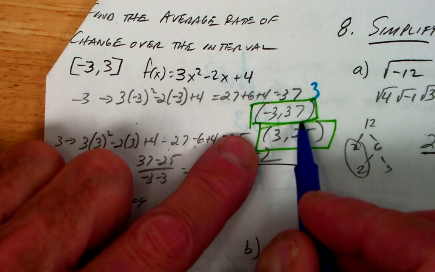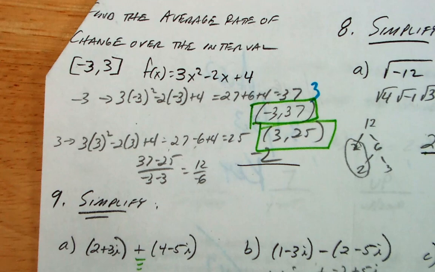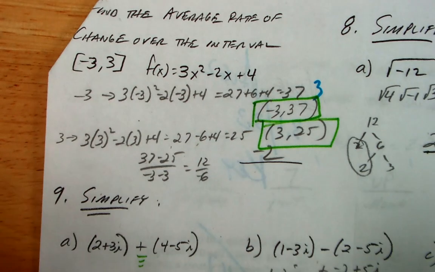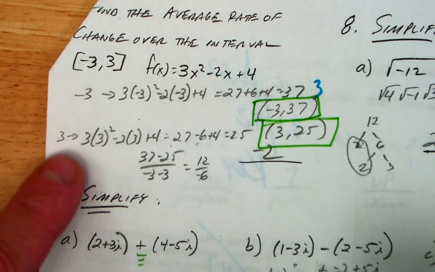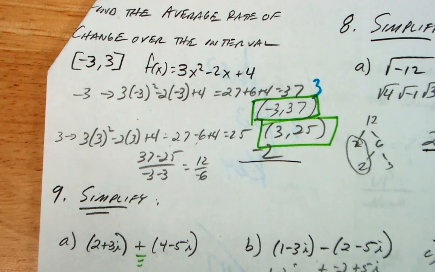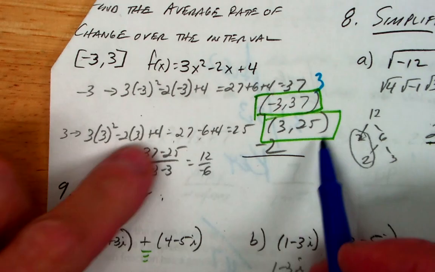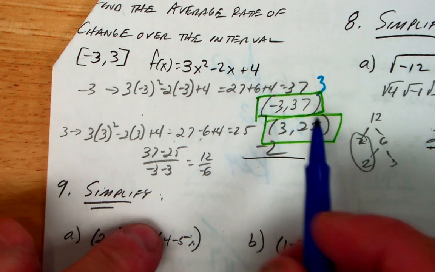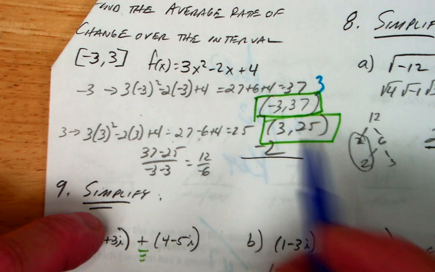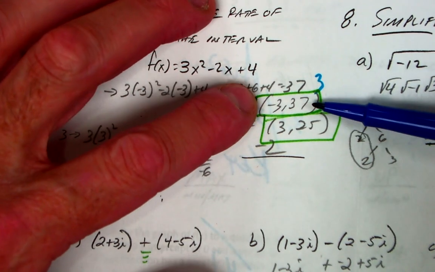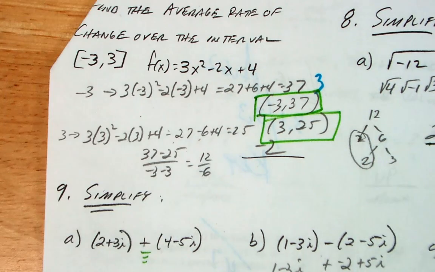And write the point. Some of you guys got confused because you got a number up here and a number down here and a number down here and a number up here. Okay? So write the point. Let your eyes help you. Plug in 3, I get 25. If you made a mistake on one of those, I found it and circled it. But then from there, subtract my y's and subtract my x's. I had some people subtracting 37 and 3 and 25 and 3. Write it as points and you won't make that mistake. My rate of change is negative 2, which should make sense. It starts out 37 high, ends up 25 high, so it is going down.